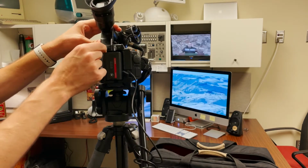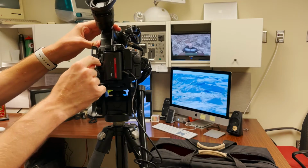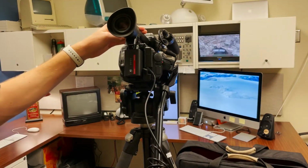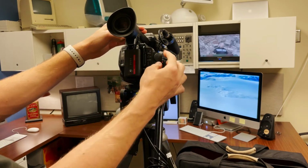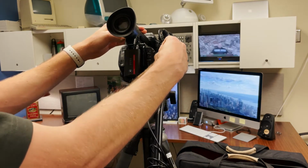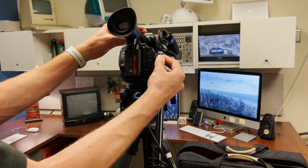And the SD cards go here. So I've got two SD cards in. They just go in these two slots on the back. One more thing, on the back of the camera is the video output connections. Behind this little door is the HDMI port, and behind this little cover is an SDI port. So that'll get you video and audio out.